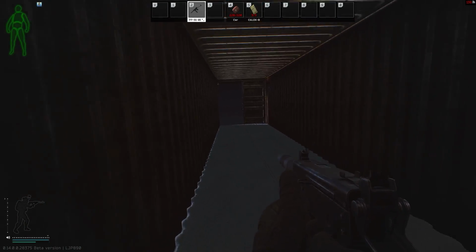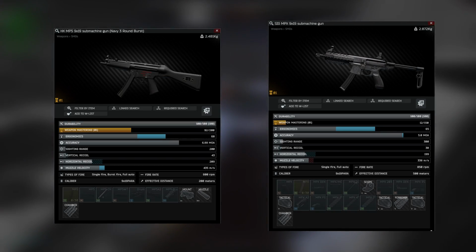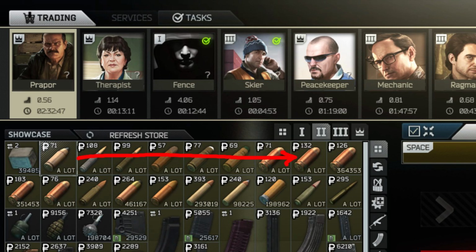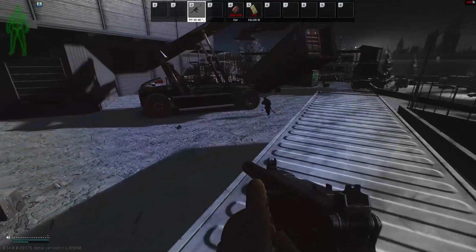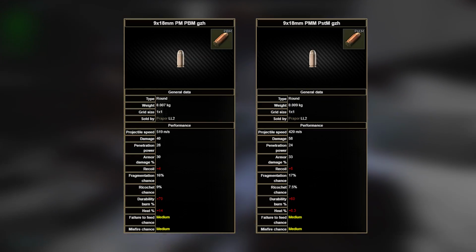The 9x19 slingers are not bad. The MP5 and MPX have a respectable 800 and 850 RPM. But why go for these when all you have to do is go to Prapor and move your mouse a small distance away from PSTGZH? Over in this area, you can acquire far superior ammo, PBM or PSTM.